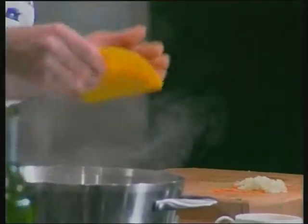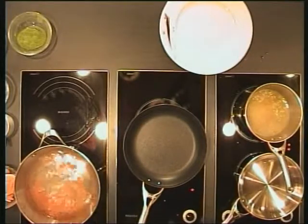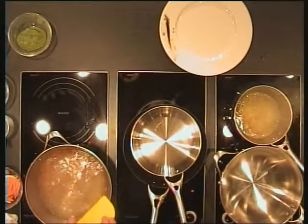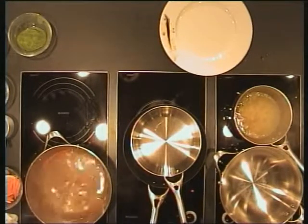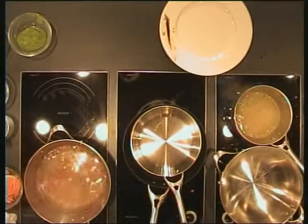So the carrots are going to take a little longer, so put the carrots in here first. A little bit of salt. So I put in my celery. So celery, going to blanch my celery. All right. So that's warm now. So I'm going to put in my sea urchin.